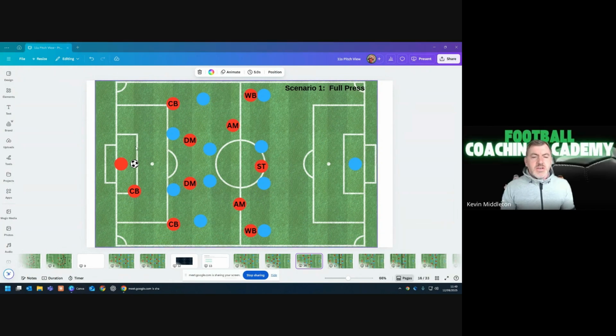So if the opposition did press really, really high, what we wanted to do was have a balance in terms of what was available to play out to against what was available up the pitch. I'll try and make sense of that in a second. If they push their 9 and their 10 right up, even if they did an offset press to show us maybe here they wanted to play this pass so they could get up and press, or whatever the clever thing they tried to do, we tried to manipulate them so that they would second guess their press and they would commit more bodies to the press.